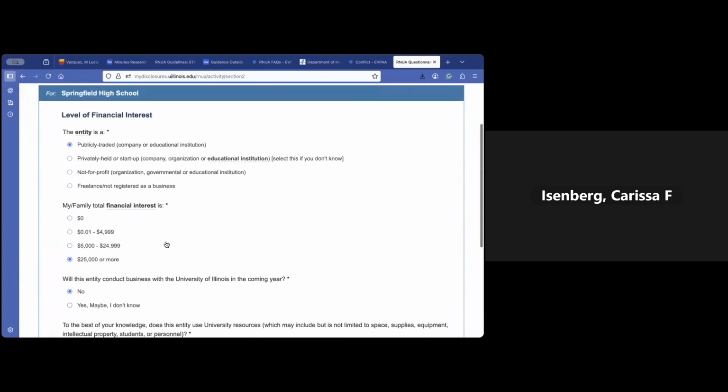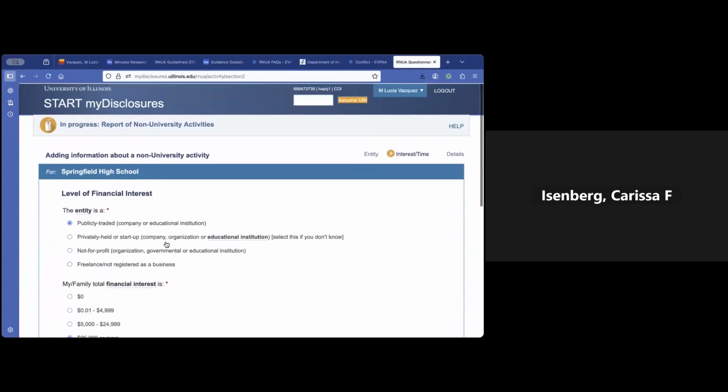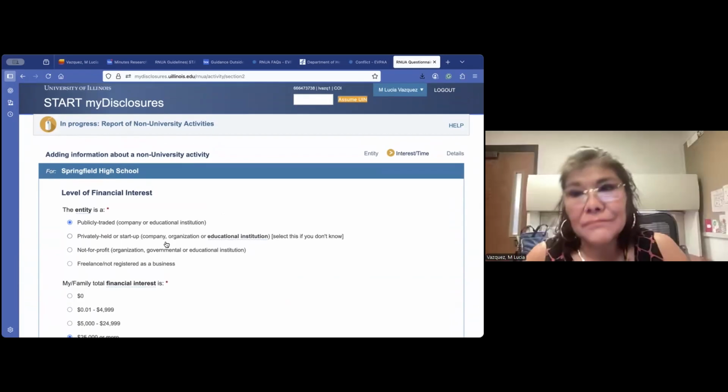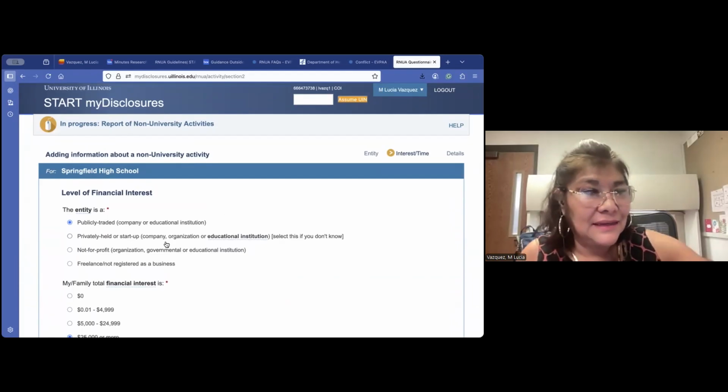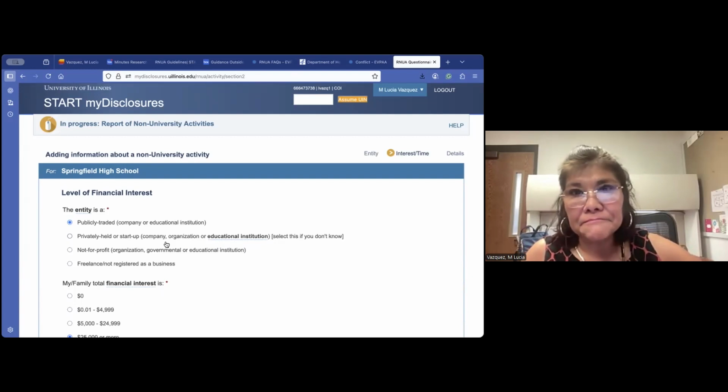If you get asked to serve on something new and you just didn't happen to know about it, don't wait for the next disclosure period. Update it as soon as you have approval. Yeah, that's a great point. We do the mandatory disclosure once a year, but you can go into the system anytime and update.